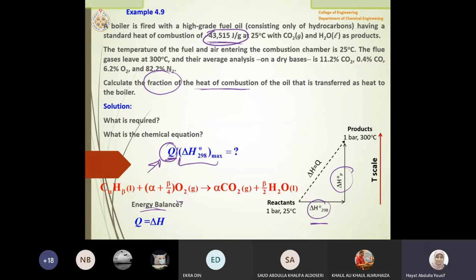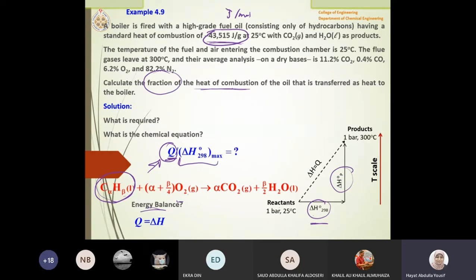If you remember with 4.7, that was in joule per mole, right? So all we did was say joule per mole, then we said 1 mole of limiting reagent reacted, because according to the given information, they did not mention anything about percentage conversion. If nothing is given about percentage conversion, then we consider that it's all converted. But the problem here is that I don't know the molecular weight of that species. Then how can I find it in joule? This is the only difference between 4.9 and 4.7 in terms of concept.